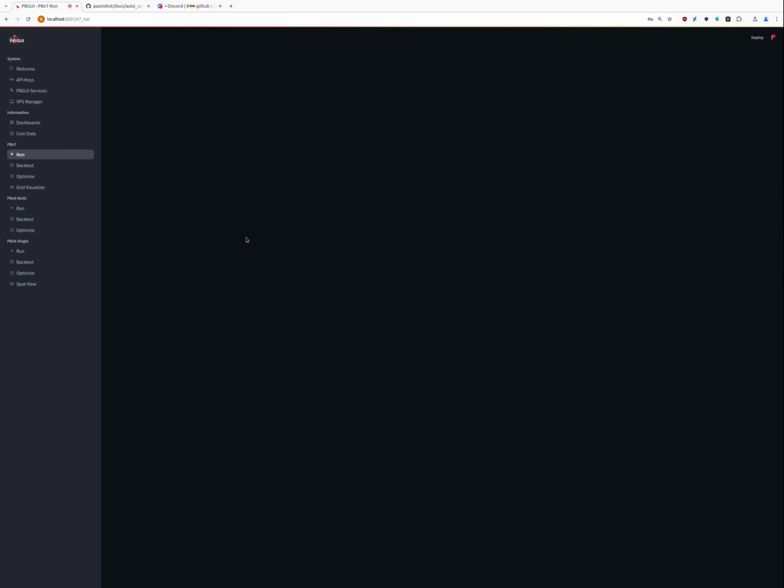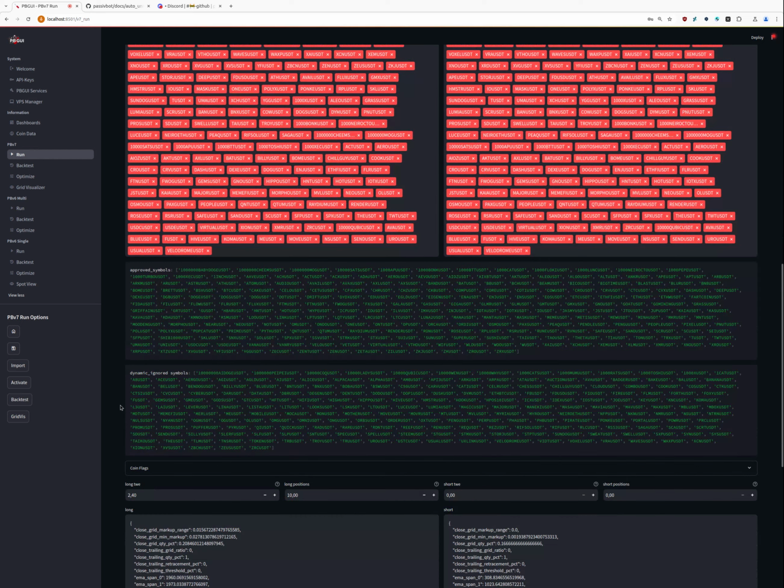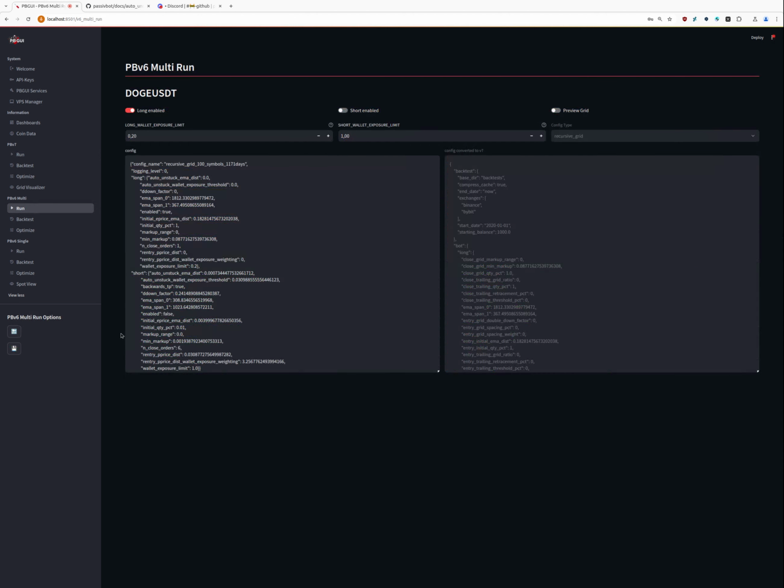Go to the run and coin flags. I'm not sure what crash config I'm using, what coins. Doge is one, and I think Argo is the second.